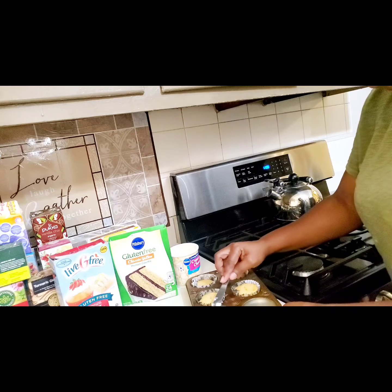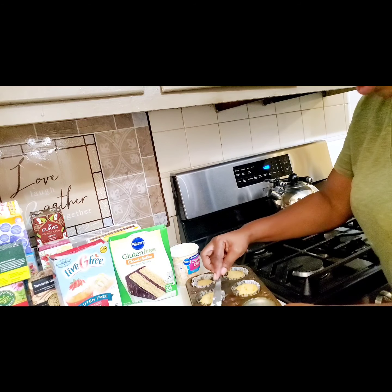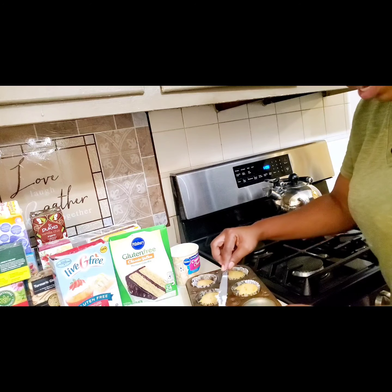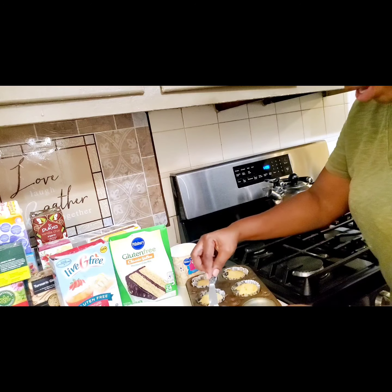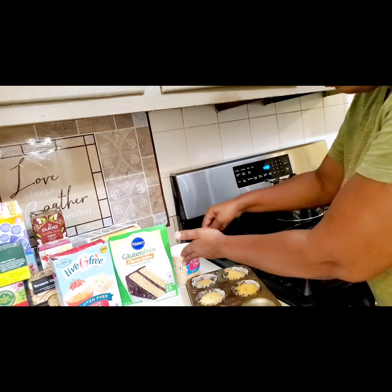Pretty good. They're not as sweet as I thought they would be. I thought they would be really, really sweet. It's probably because I didn't use that whole can of pop. If I had used that whole can, I think they would have been much sweeter.